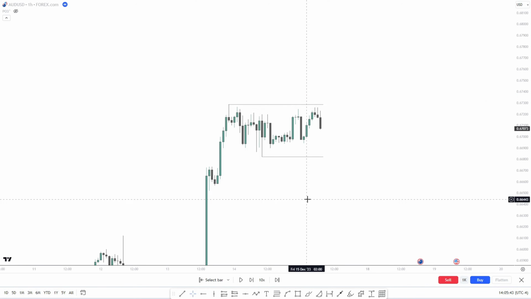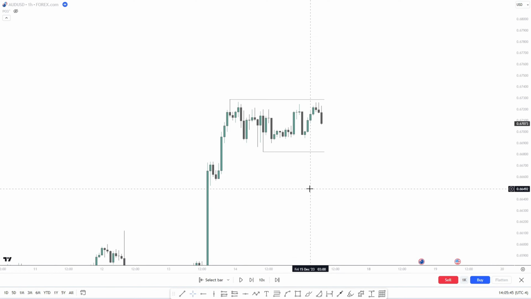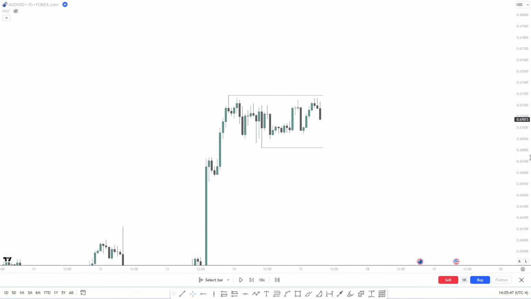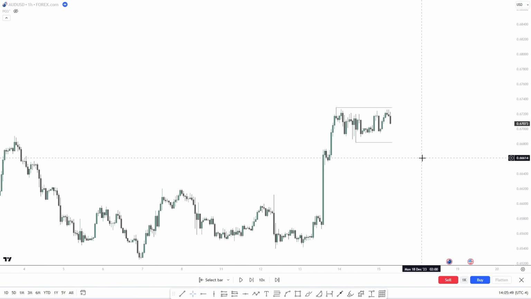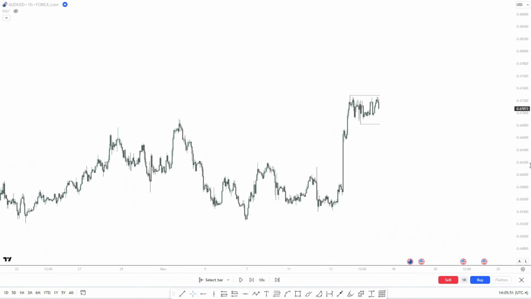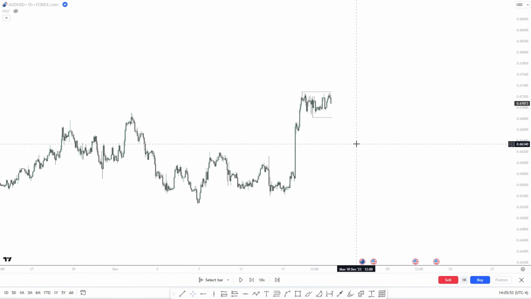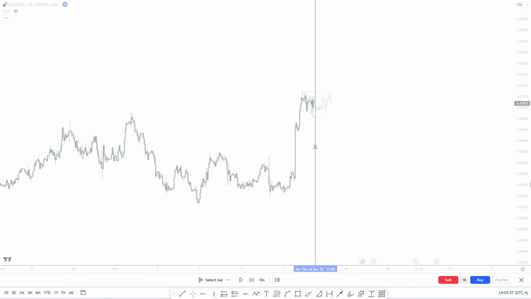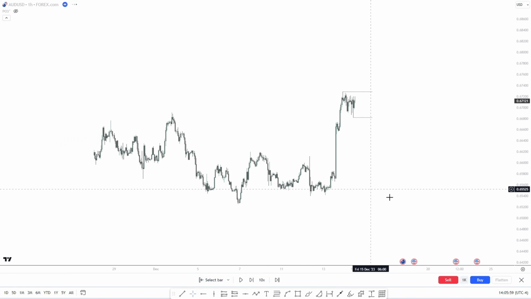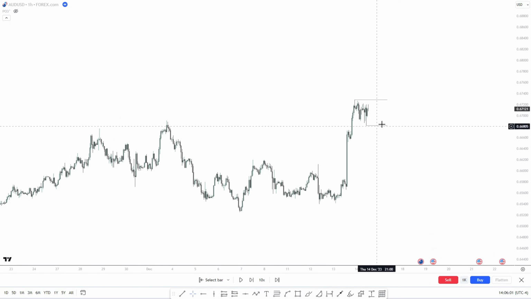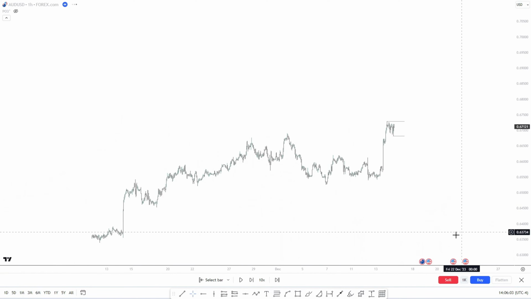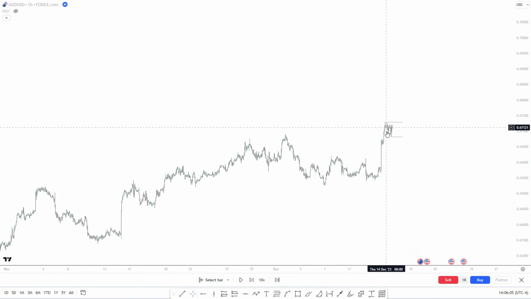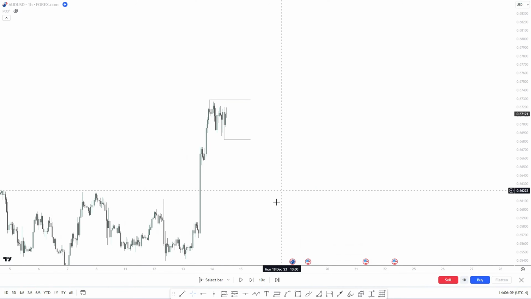Another way to identify your range is that it should be visible if you zoom out. When you zoom out of the market, it should look like a range. For example, if it is something like this, this isn't actually a range. If we zoom out, it doesn't look like a range. It's just lows and highs, simple. It isn't actually a range.